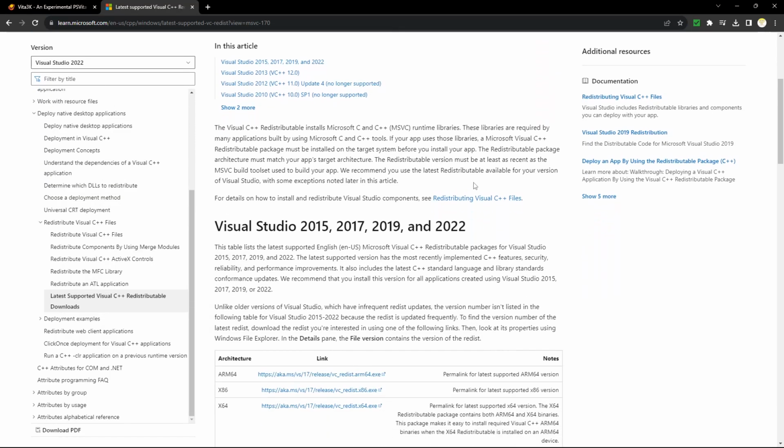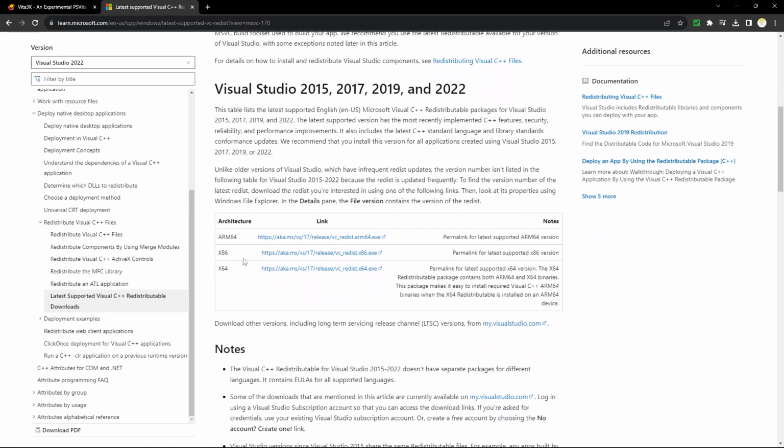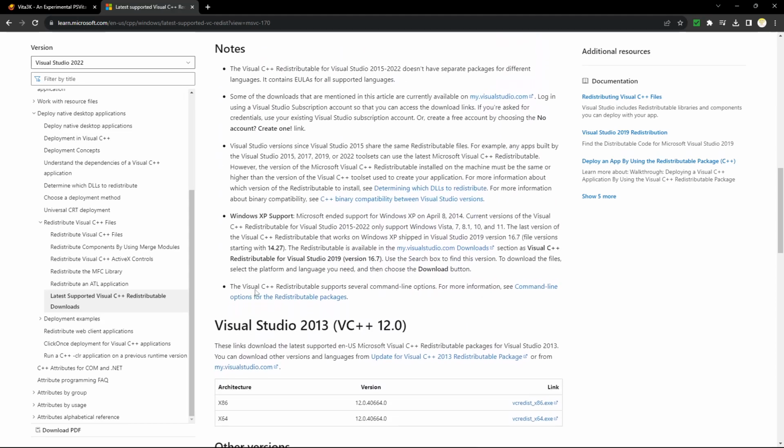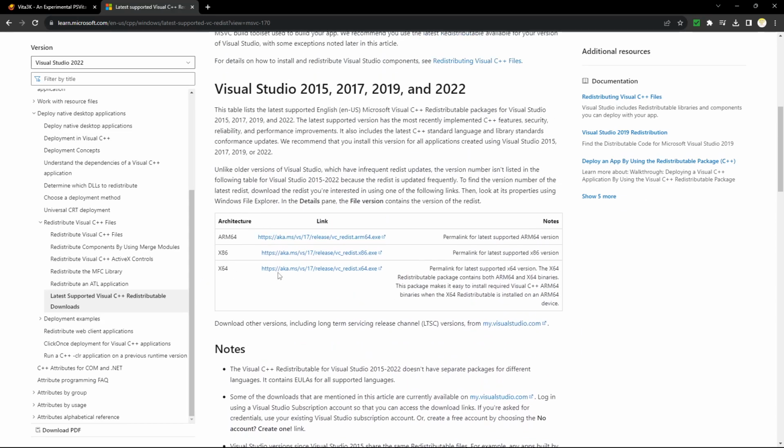So when you're here, all you got to do is go down here, and I would choose this one. This is the correct one. If it says aka.ms, that's correct. Now these are the latest ones. I recommend doing x64. Unfortunately, I don't think they have an x32, but I would do an x64. So you'll want to install this. I already have it installed on my computer, and you might have it installed on your computer too. If you run into some type of error saying that you want to repair it or uninstall it, that means you already have it, so you do not need to worry about this.